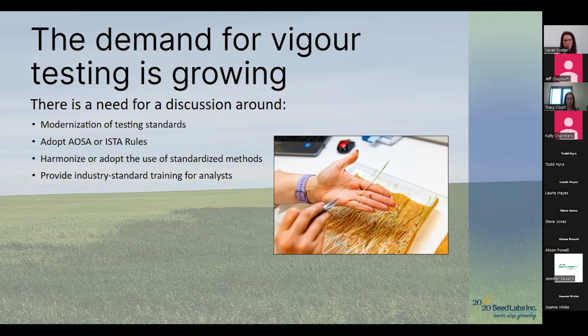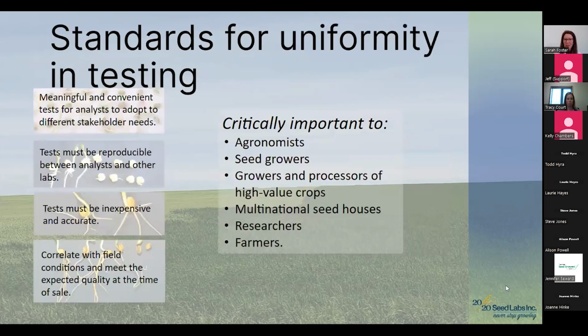So there was the idea, and this has been going on for a long time, that we either harmonise or adopt those methods. Steve had mentioned in his presentation that it can take a very long time to bring a standard method into a procedure. There are a lot of tests available to us that are working very nicely in Canada. I think if we went the route of either ISTA or AOSA, there would be an opportunity to provide training for analysts, proficiency testing, and bring a standardized process into the fold. That way, every lab would be doing exactly the same thing. We could move on, Kelly, thank you.